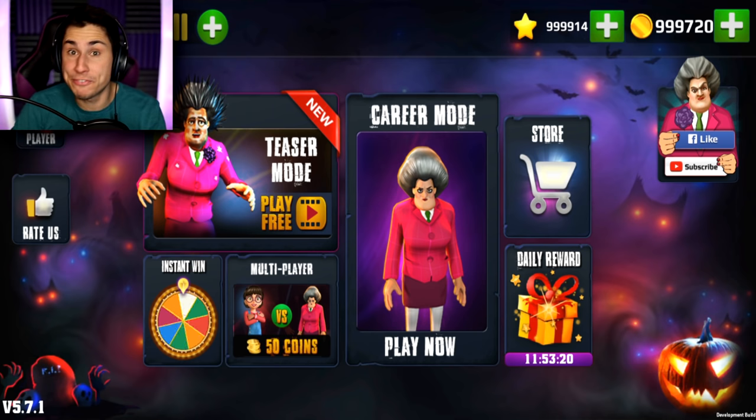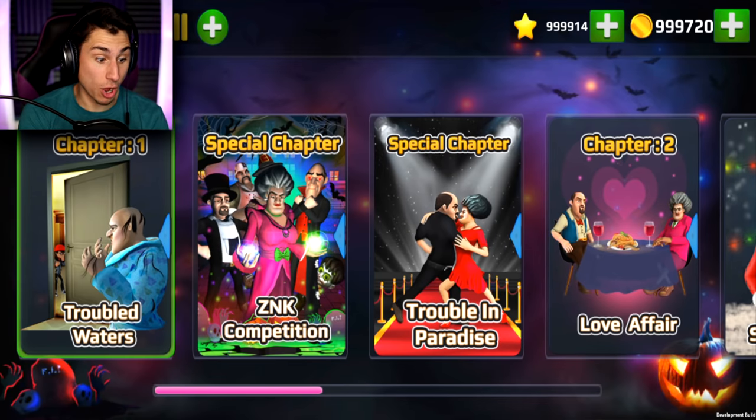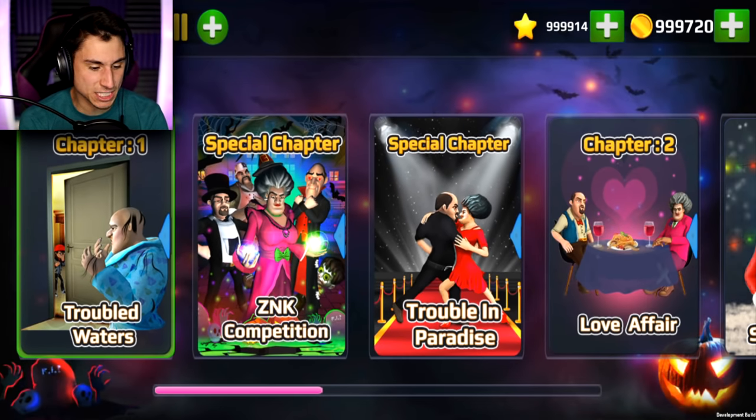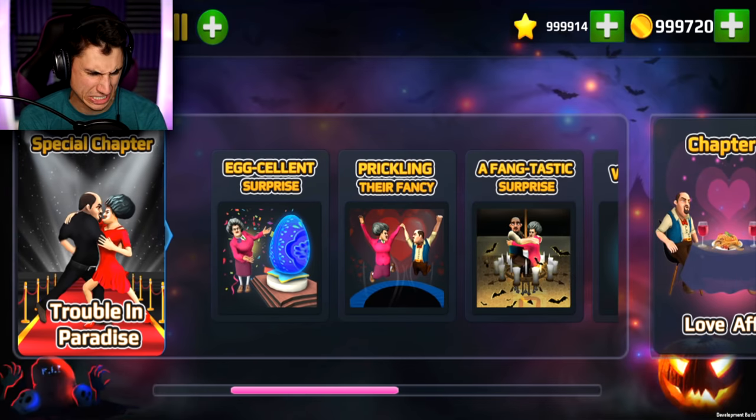So last week, we finished chapter one, so we're moving on. We've got this special chapter, but that was the Halloween one. We already did that. Let's move on to Trouble in Paradise. Maybe this is when Miss T finally meets a boyfriend or a husband. Okay, this should be good.